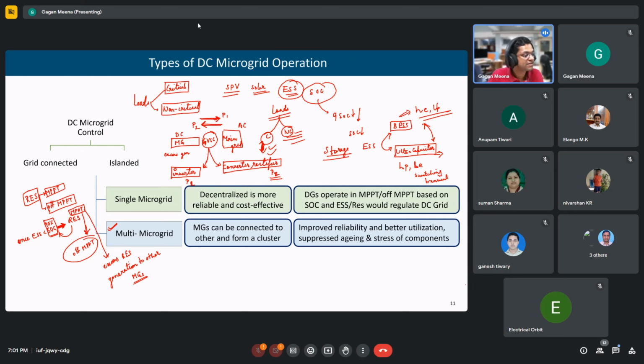Overall, this can help in improving the life of the battery, because we saw that the life of the battery depends upon the depth of discharge and the discharge rate. If the discharge rate is quite high, then its life will reduce. To take maximum benefit out of the battery, we have to ensure that its life is maintained, so it can operate over its full life cycle. For that, we use an ultra capacitor so that high discharge rate operations can be met by it. Is it clear?